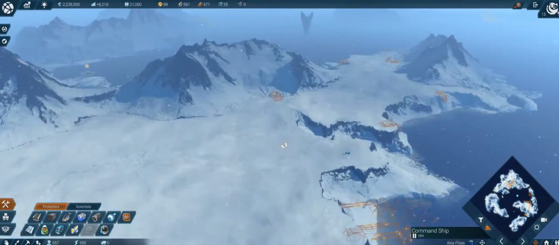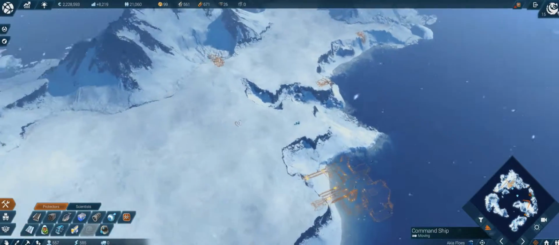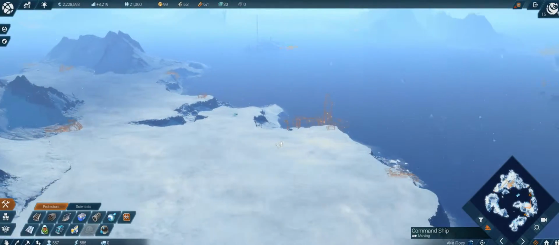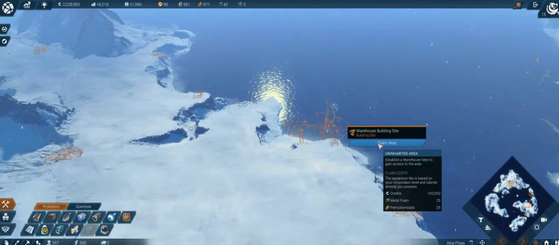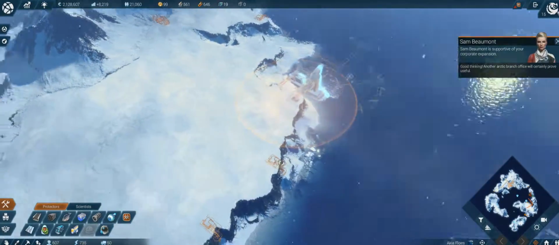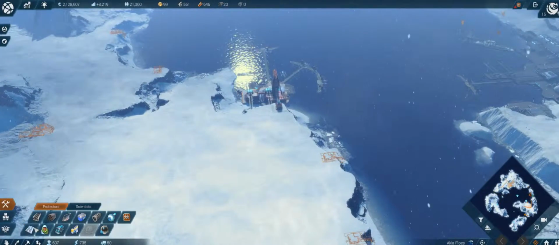And we have lots of mining sites here. So let's get to this island. Wait for my command ship. There it comes. And now we can claim this site here, which costs 100,000, but that's okay. Another Arctic branch office will certainly prove useful. And now we are on this side here as well.